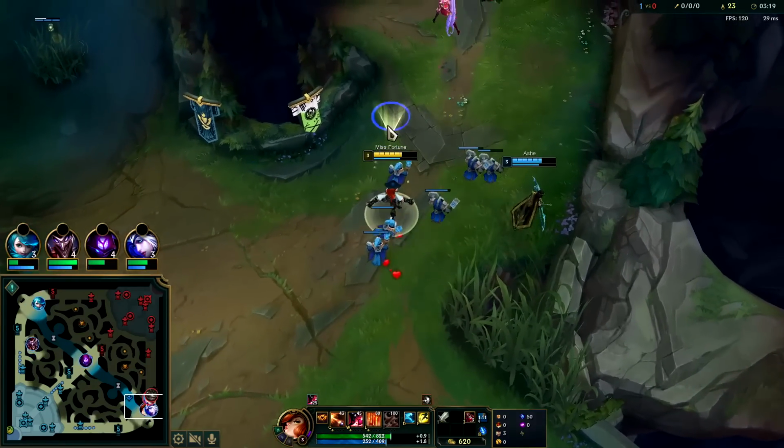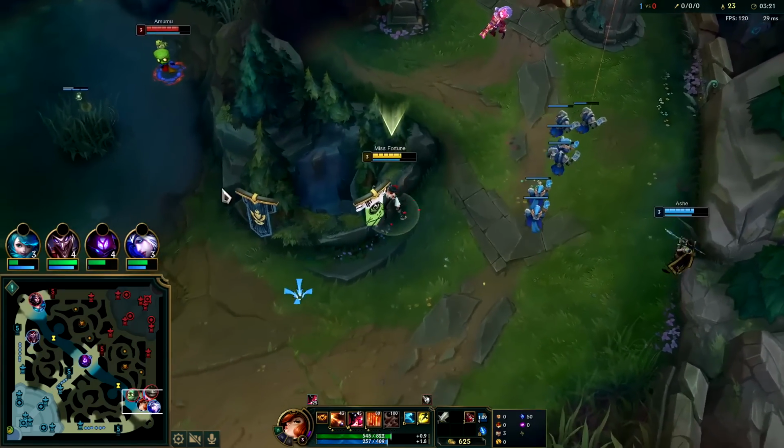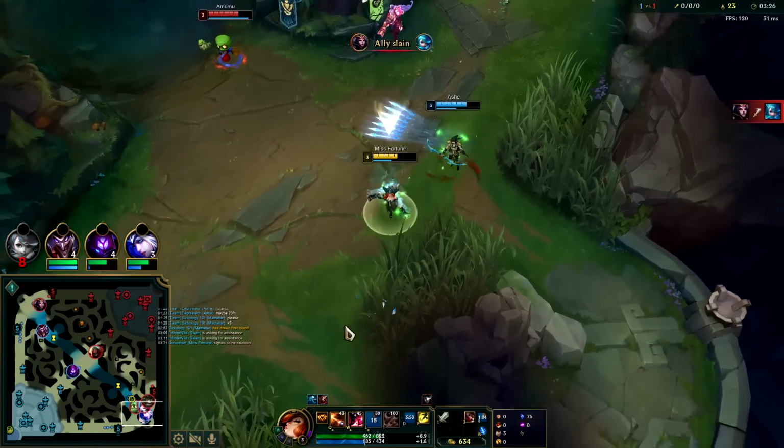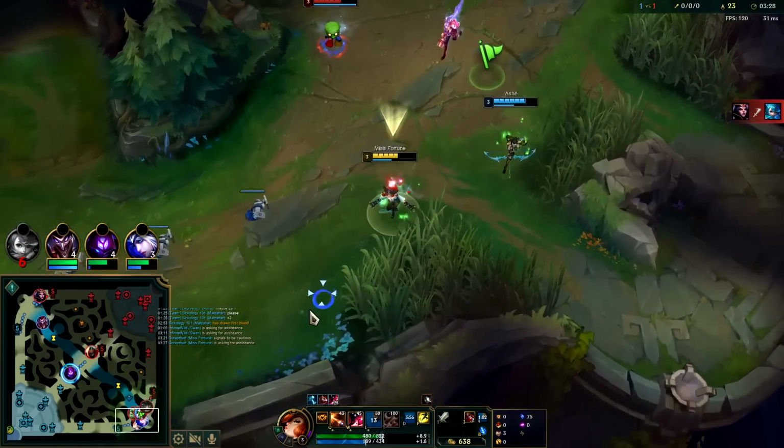We are going to be maxing our Q first, W second, E last. Amumu's here. We throw out the E. I'm going to ghost early, so this situation doesn't turn from bad to worse.